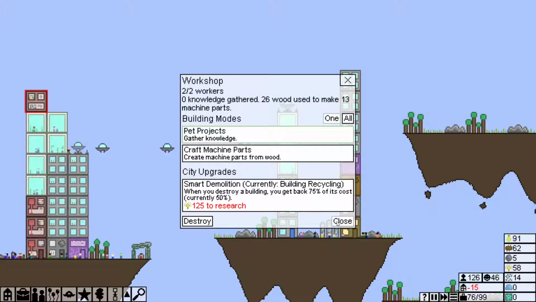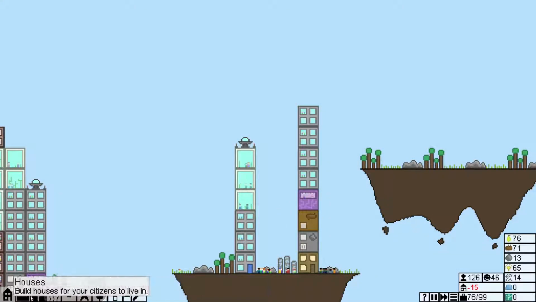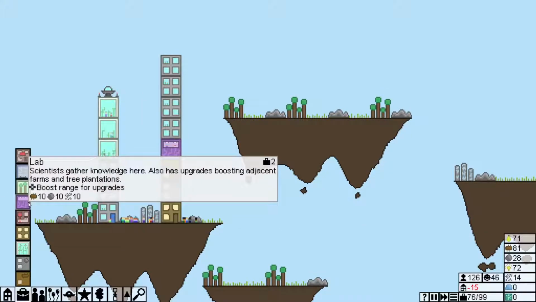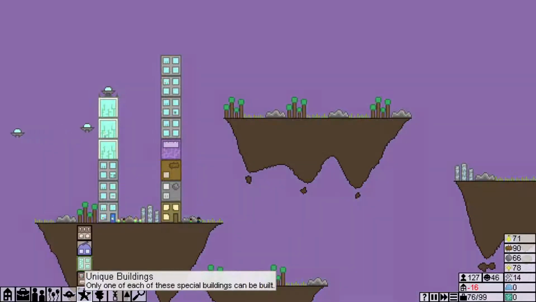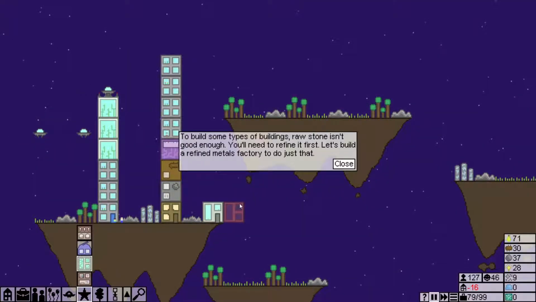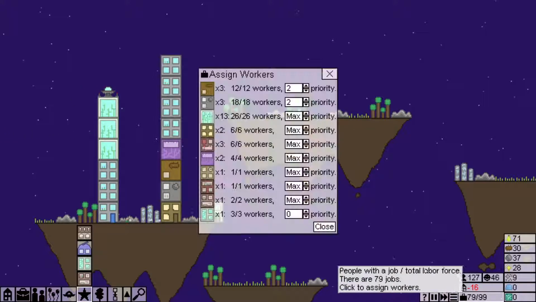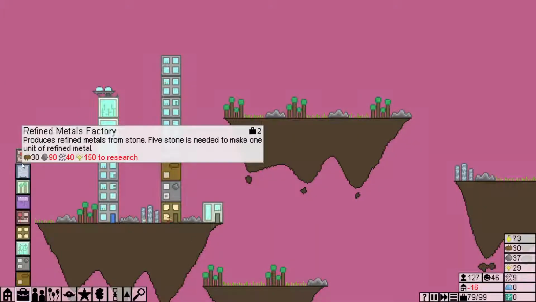So you can go back, you can go to knowledge, because now that we're stabilized, we can now begin to go back to do our things. There we go! Raw stone isn't good enough. You need to refine it. Into the next segment. Well, I think that this is where I'll leave it off. So, we need to get this refined metal.